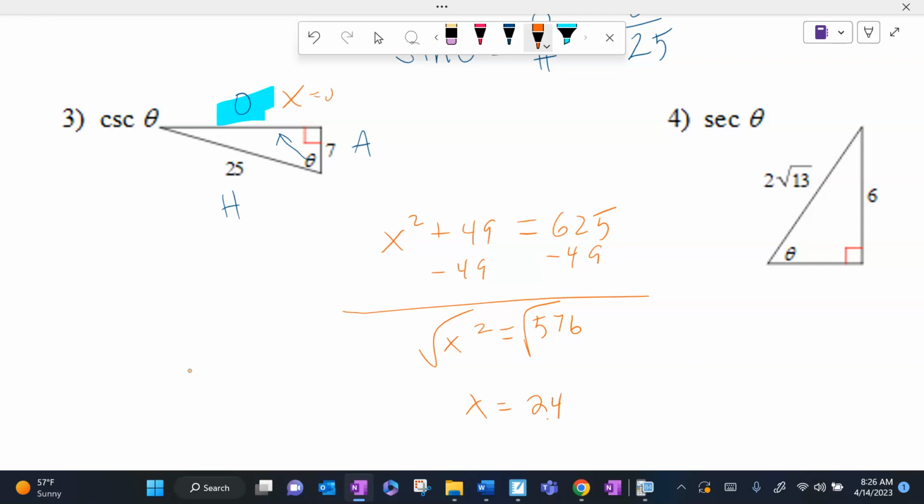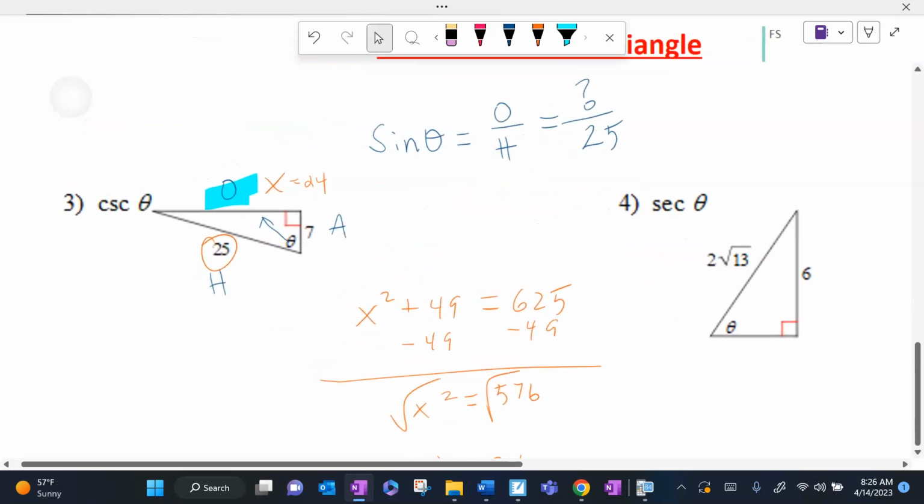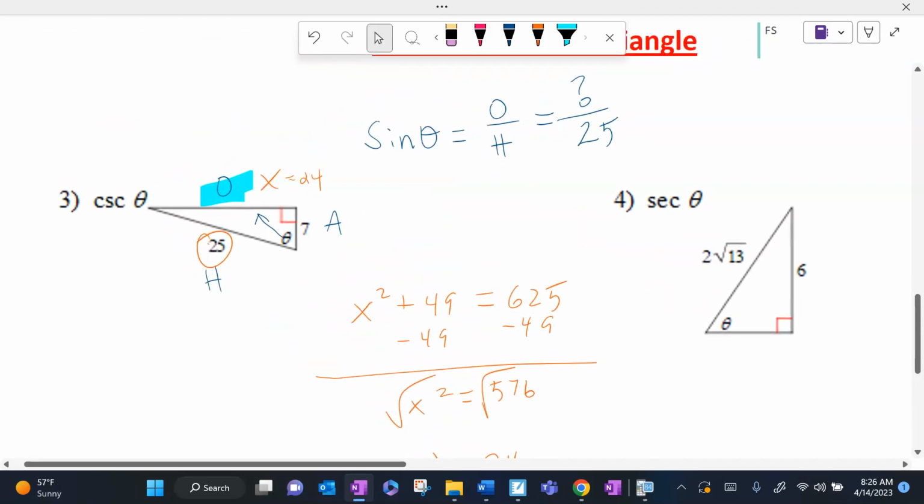And really quick, we can do a quick double check here. We know that our answer had better be smaller than 25. Why is that? You guessed it, the hypotenuse is always the longest side in a right triangle. So I'd like you to try the next couple of questions. And I guess, actually, Mr. Field, come on. I didn't actually answer the question.